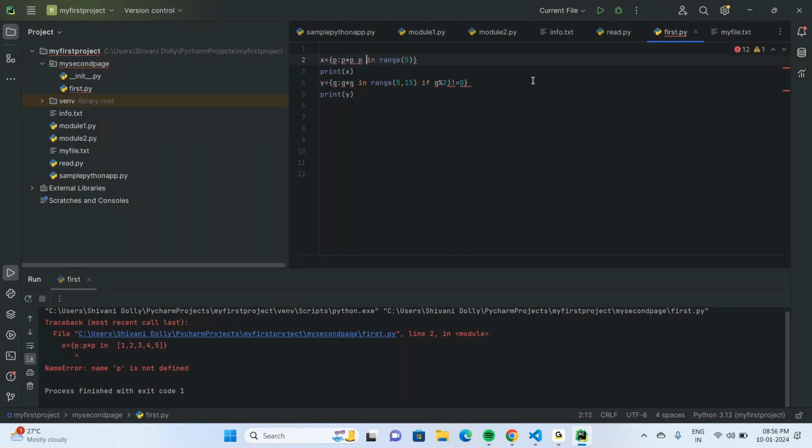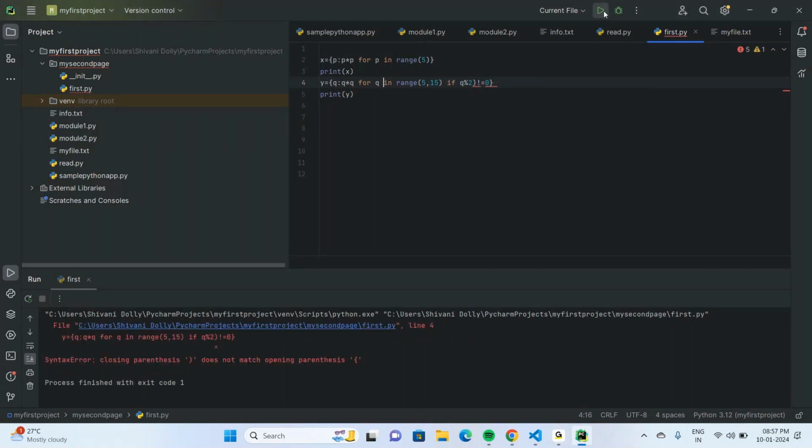Yesterday we have written one program. p into p for p in range, or q into q for q in range 5 to 15 if q percentage 2 not equal to 0. Now it is working.